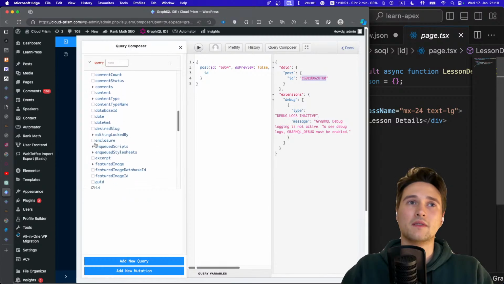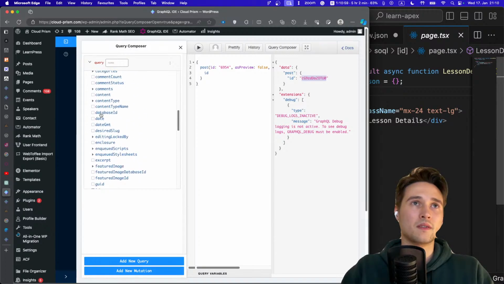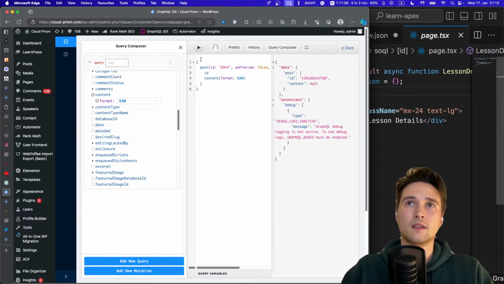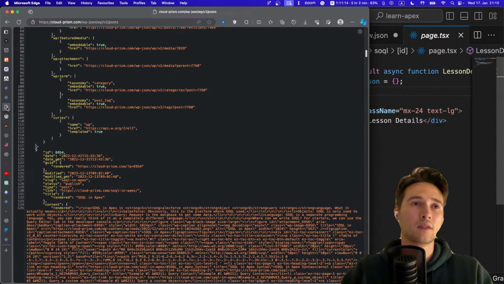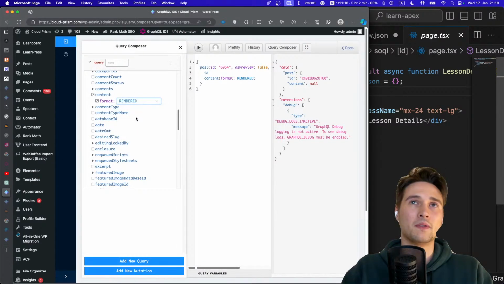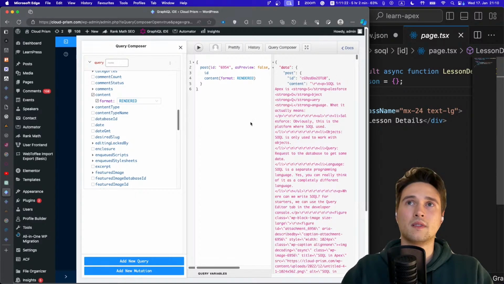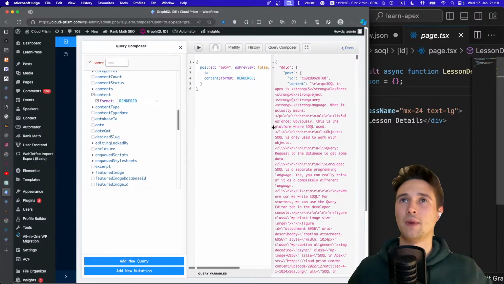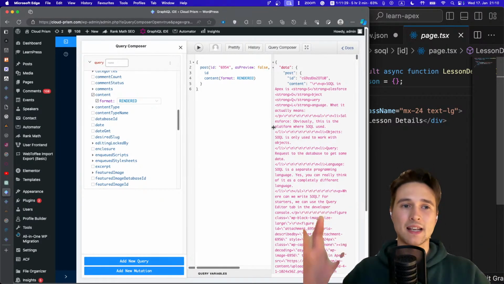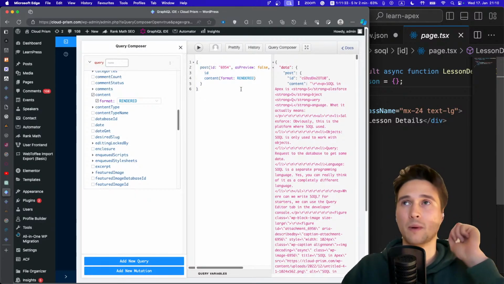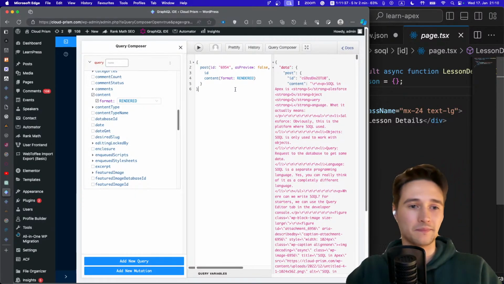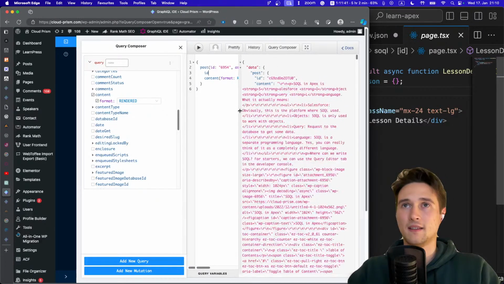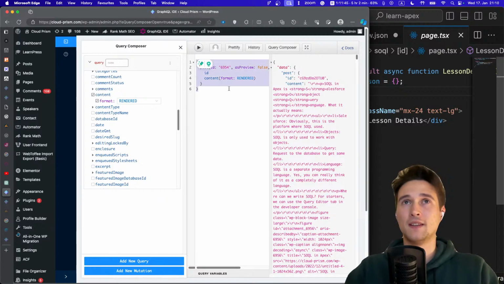Oh, I also want to have content. Where's the content? See content, format, raw. Content, no, probably it's not called content then. How is it called then? Content and then rendered. Okay, I see, it's called rendered. It's not raw, it's rendered. Yes, nice. Okay, now I understand how to make this query from GraphQL. Now my understanding is that actually that would be exactly the same query as we would be doing from the Next.js. That's my idea. Not sure if it's true, but I hope it's true. Because if that's the query that we need, it's super easy.